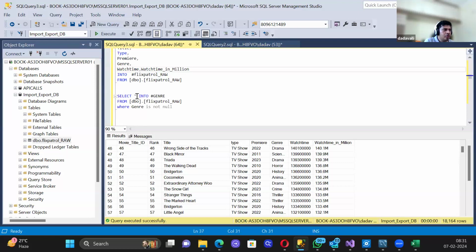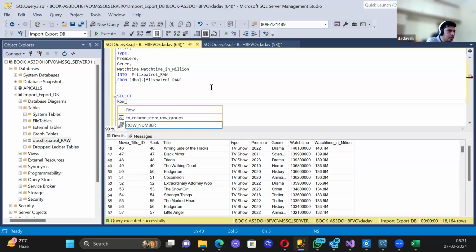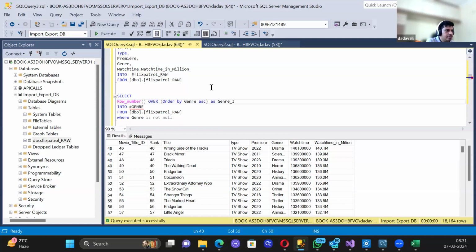All right, sir. Here I need to create a new thing, so I'm going to write a row number function over order by genre ascending, as genre ID.